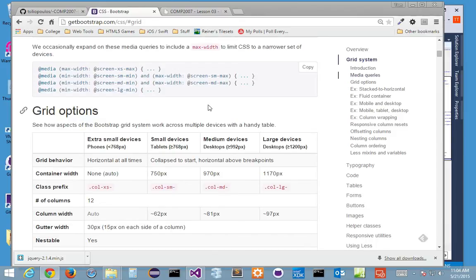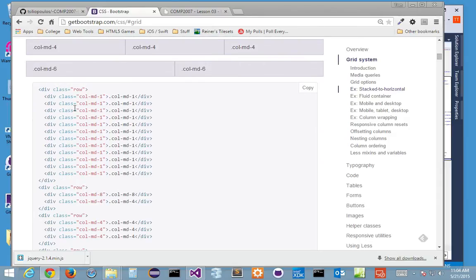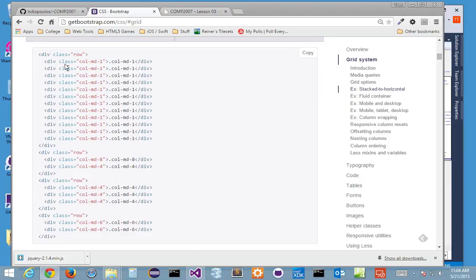They give you some examples down here. If you go to examples, here's how you can add these classes in. You surround them by div tags, right? And you say something like column dash MD, one column. You have to surround an outer div with a row. The row basically tells that this row of controls only has this many columns, as an example.